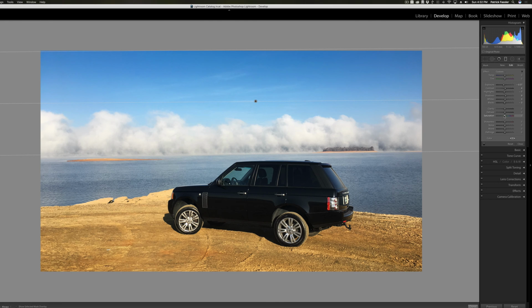So now what I'm going to do is desaturate the image a little bit, dehaze the image, bring that up to about 5, and then we're going to leave clarity alone because we'll mess with that later. But now we can go ahead and close out of this window, and we can go into Basic to start working with the image overall. To do that, I'm going to make it a little bit colder, take it down to probably -4. So I took it down to about -5, but nevertheless it's just about the same.